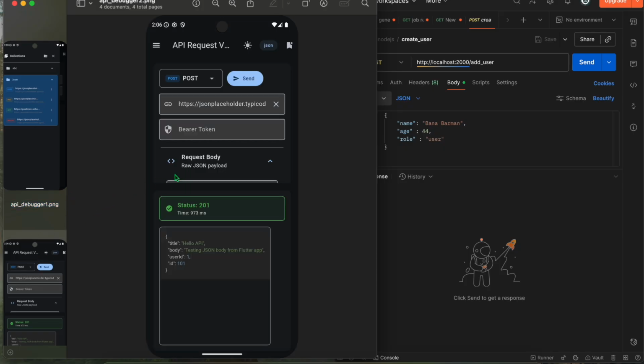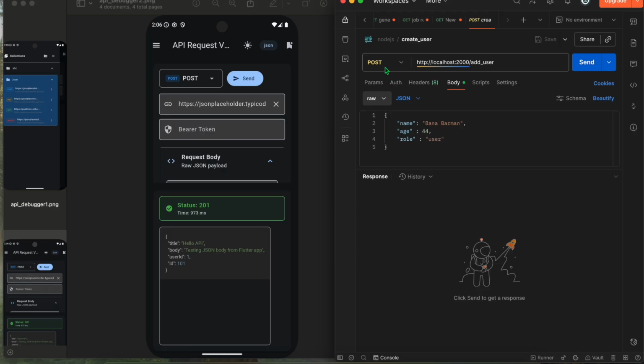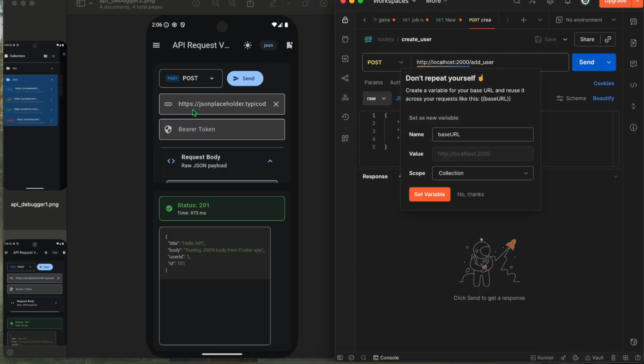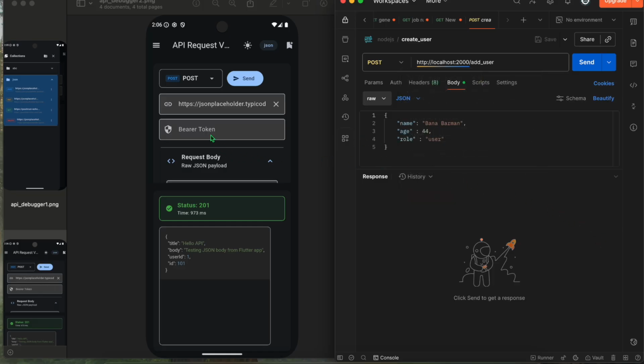The second one, if you see the second image: we are going to select the method, as you see in Postman. We are going to give the URL, and also we can use the bearer token if needed. In the body section in this application we are only using the raw JSON format body. For the post method or the put method we are going to use the body, giving the data in JSON format in our body section.